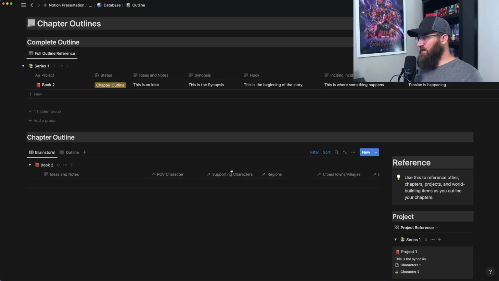And if you put anything in here as you're brainstorming, so again, I've said this many times, but I'm going to keep saying it because I think it's such a big feature of this whole template. When you put anything in the world building sections, like supporting characters, regions, cities, towns, anything in here, whether you do it on the dashboard, whether you do it at this part, if you do it in the brainstorming section, anywhere, it shows up in the world building section for later.